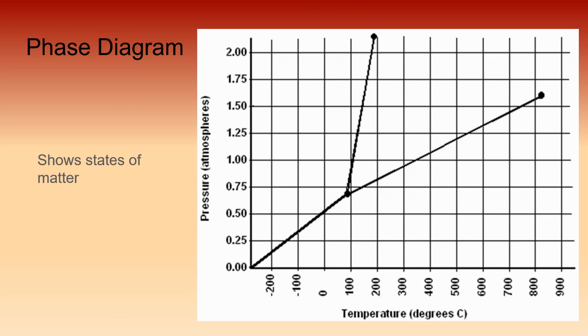So to visualize this a little more, we talk about this phase diagram. This phase diagram represents the three phases of matter for any substance. So this chart will be available for any substance. I believe this one is not water, and I know it's not water because of this. We'll talk about that in a second.